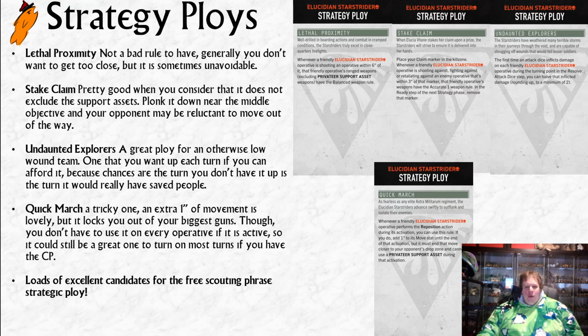Stake claim. When Euclidia Vhane stakes her claim upon a prize, the Starstriders will strive to ensure it's delivered into her hands. Place your claim marker in the kill zone. Whenever a friendly Euclidean Starstrider operative is shooting against, fighting against, or retaliating against an enemy operative that's within 3 of the marker, that friendly operative's weapons have the accurate 1 weapon rule. In the ready step of the next strategy phase, remove the marker. So accurate 1's really good, it's an automatic hit. Okay, 3 inches of marker is a pretty big radius.